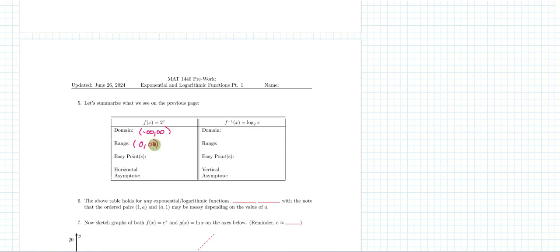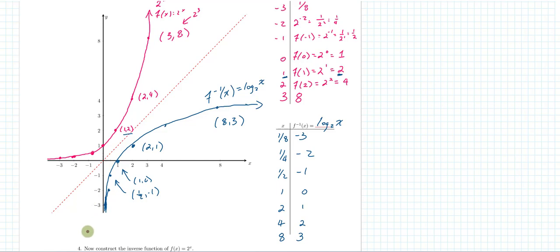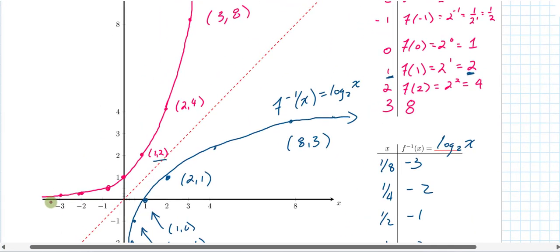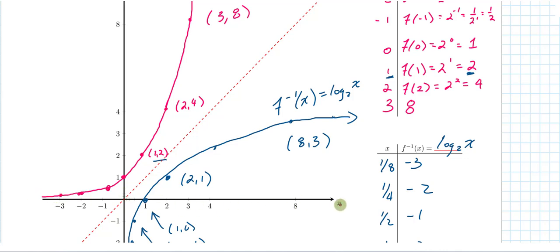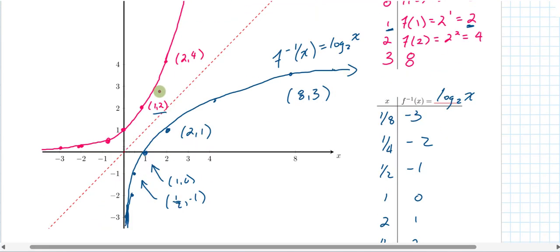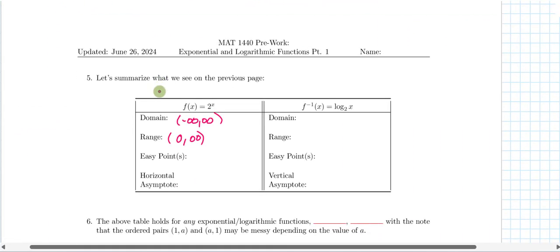So one way to see that in our notion of domain and range is, the fancy phrase is, if I were to project this magenta graph down onto the x-axis, which x values would have points associated with them? It would be all x coordinates. That's why we said the domain was all real numbers. If you were to look at projecting this graph onto the y-axis, that would tell us about the range. And notice only positive y values have points that get collapsed down onto that axis, which is why we're saying the range is 0 to infinity.